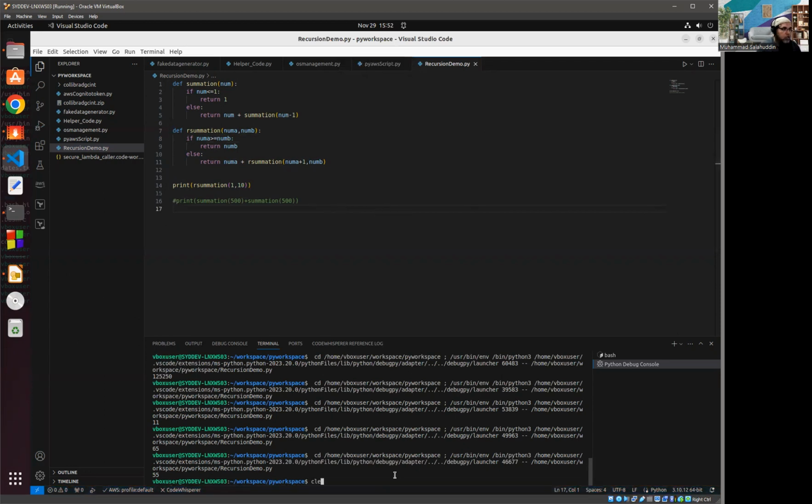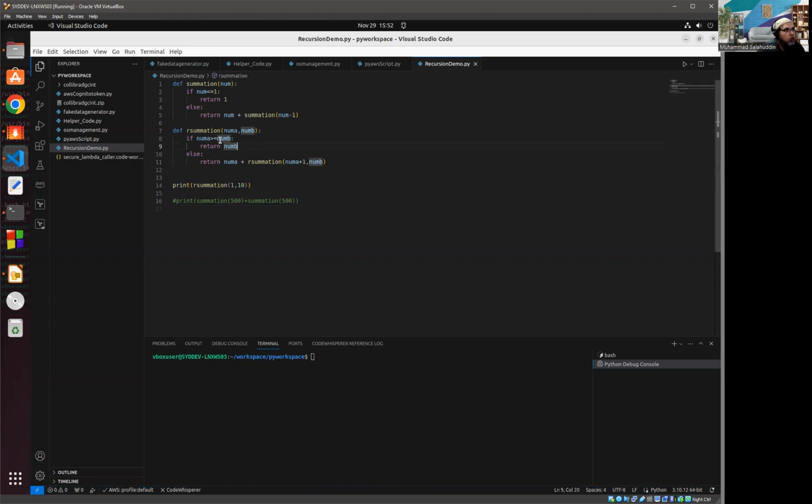So let me explain. There is an additional iteration because we need to terminate our condition as soon as we reach our last iteration. If we are going from 1 to 10, as soon as my initial value is equivalent to my maximum value, that's the indicator I need to terminate, because we are already reaching the end of the series. As soon as the value of num a is equivalent to num b, that means that's the last iteration. We need to start traversing back, right?